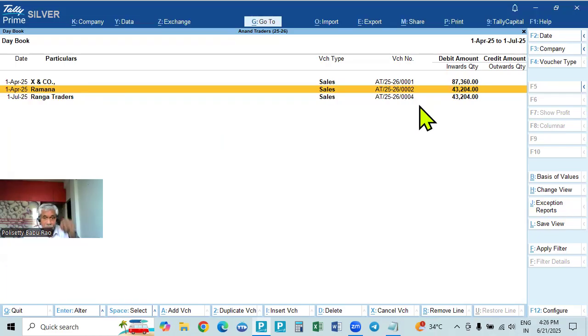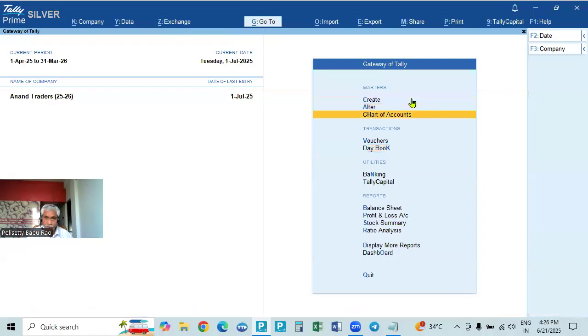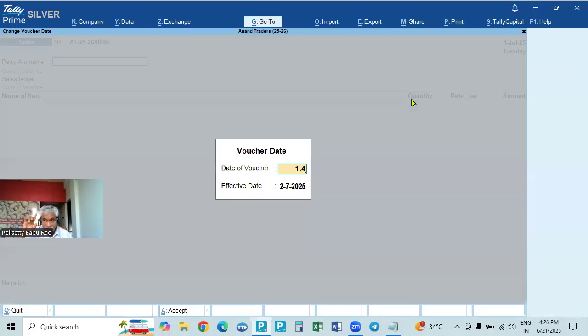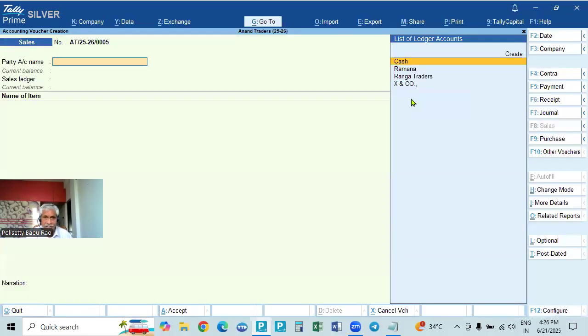So how, if you want to make an entry on the same date with the same number, same party or a different party, we can see it will be available. See here, now go to vouchers. The last one is 4, so the default next number is 5. If you go to voucher, the date will be first only, and the number is first only. By default, you are getting the latest number.